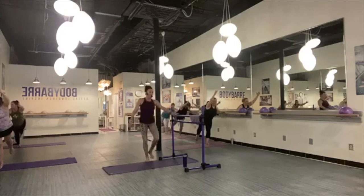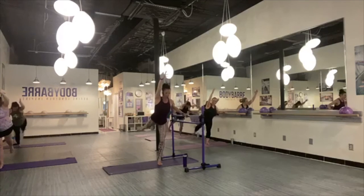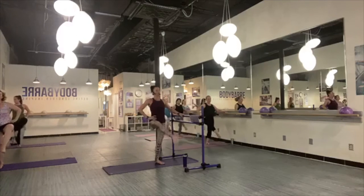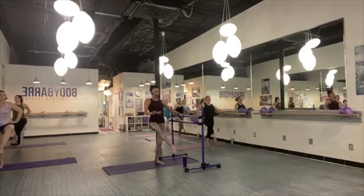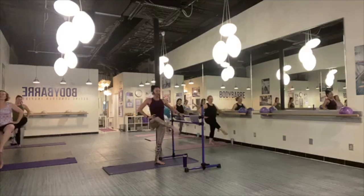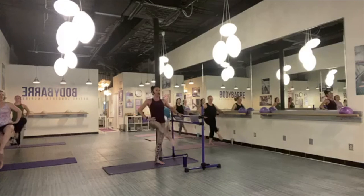Chaturanga pose. Drop that heel, send it through. Attitude pulse. Catch your breath, going into isometric. Inner thighs face the sky. Pulse from that powerhouse right here. Eight, seven, six, five. Here's four, three.